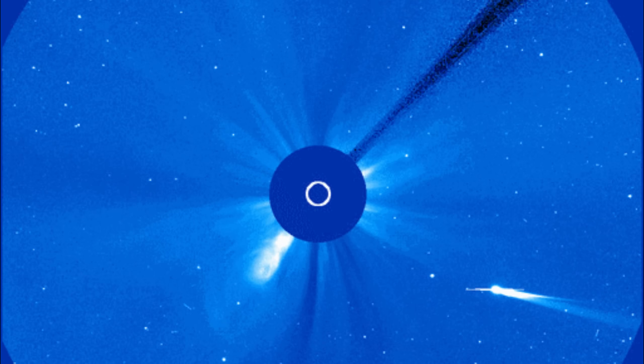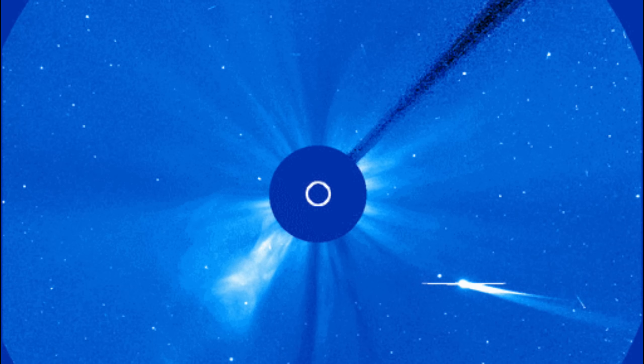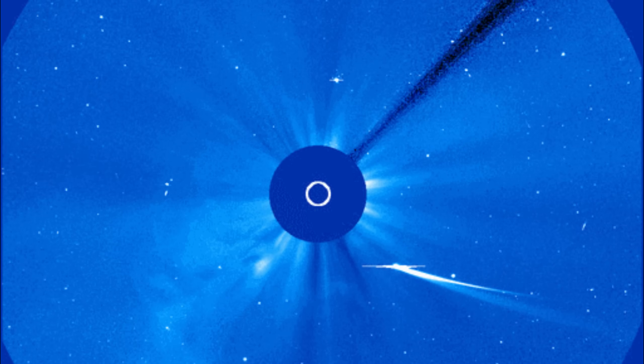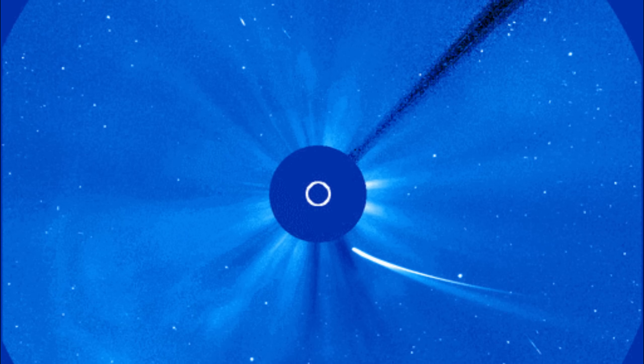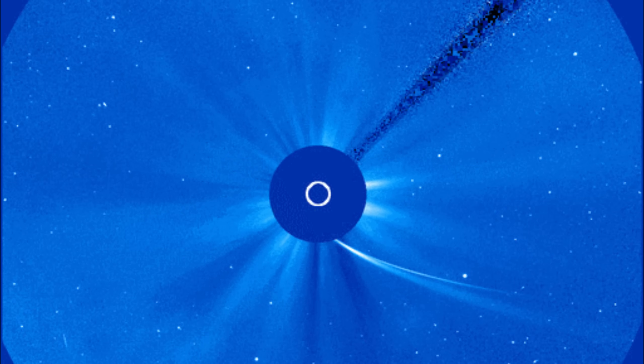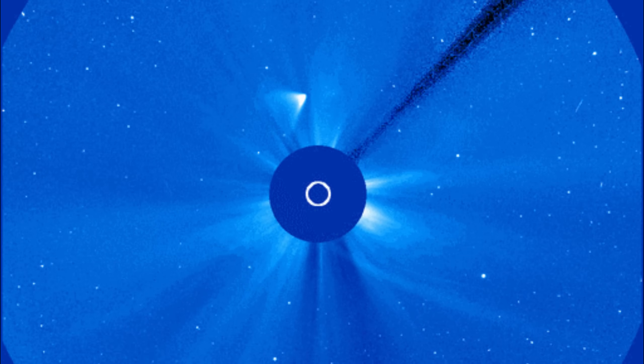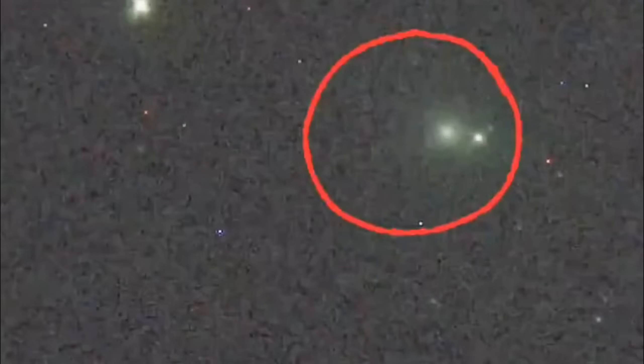Hubble, the most powerful space telescope ever built, was aimed at the object. Its high-resolution images showed no tail. Instead, it saw something even stranger: a faint ethereal glow that seemed to precede the object, moving ahead of it toward the sun. This was unheard of.